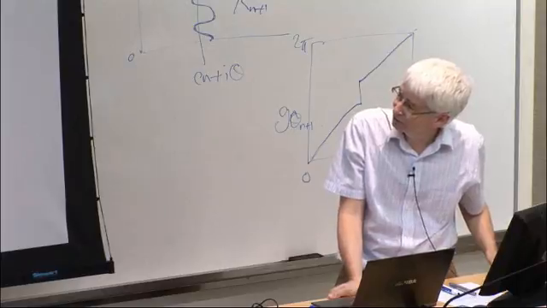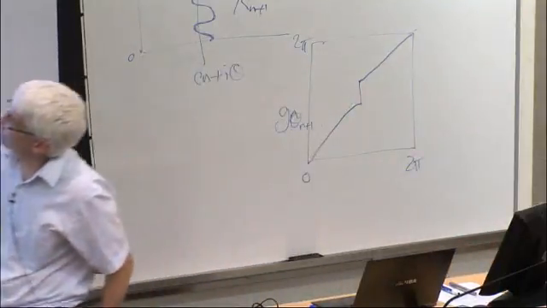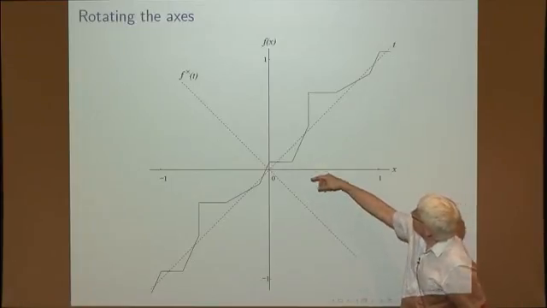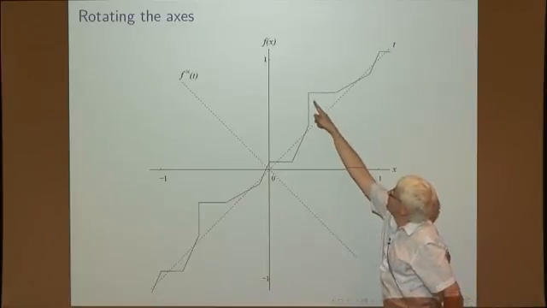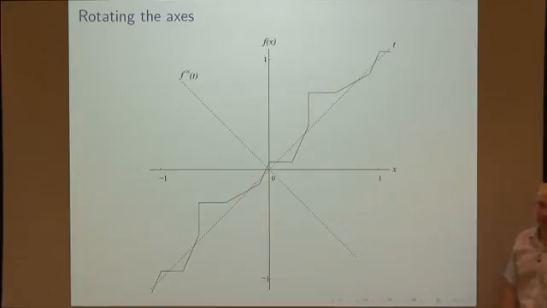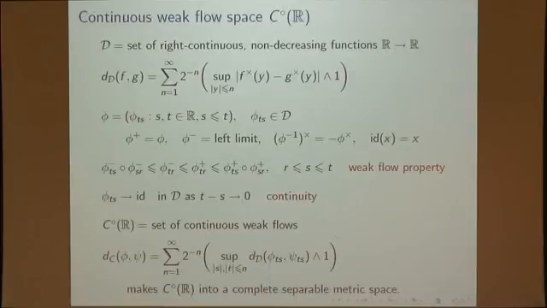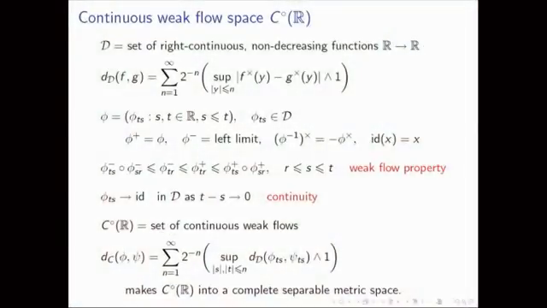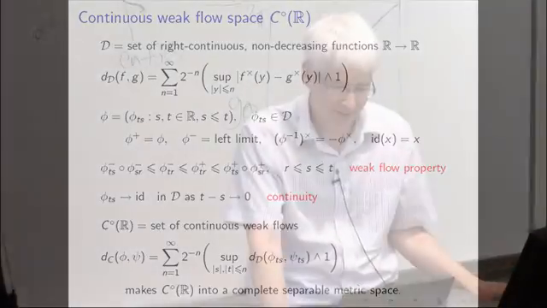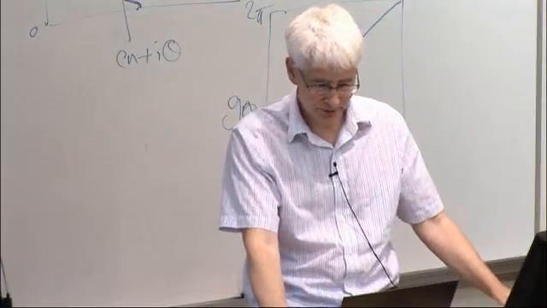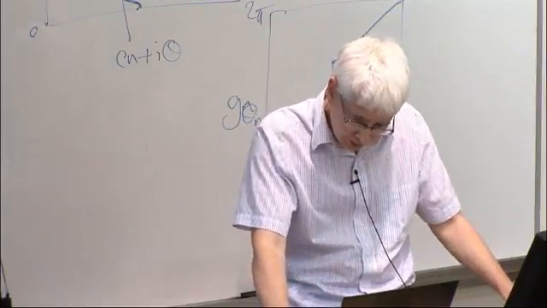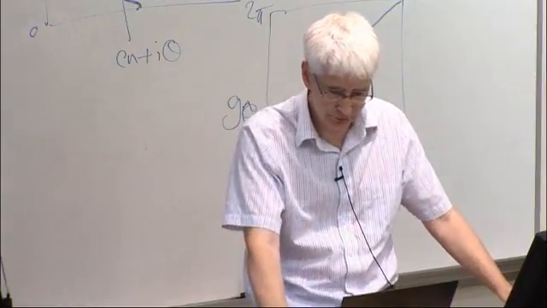So the distance of this function from the identity is just the maximum value that it ever gets away from the diagonal, for example. So instead of looking at the uniform norm, we have to look at some usual way of weakening that a little bit, so it's kind of a locally uniform norm.